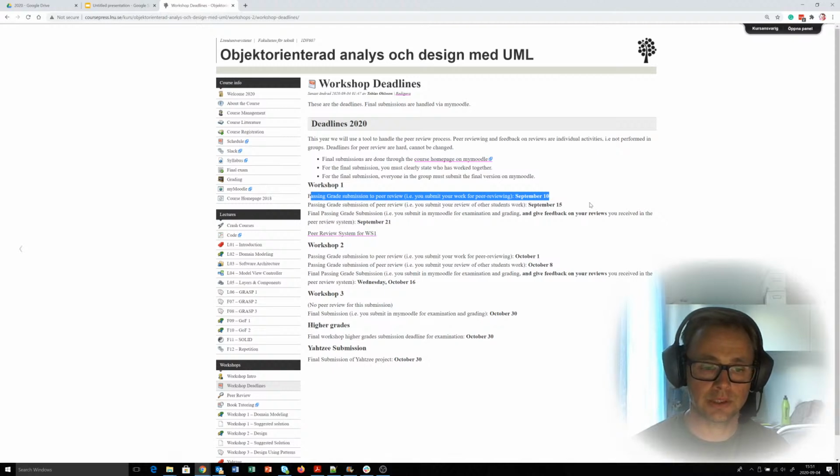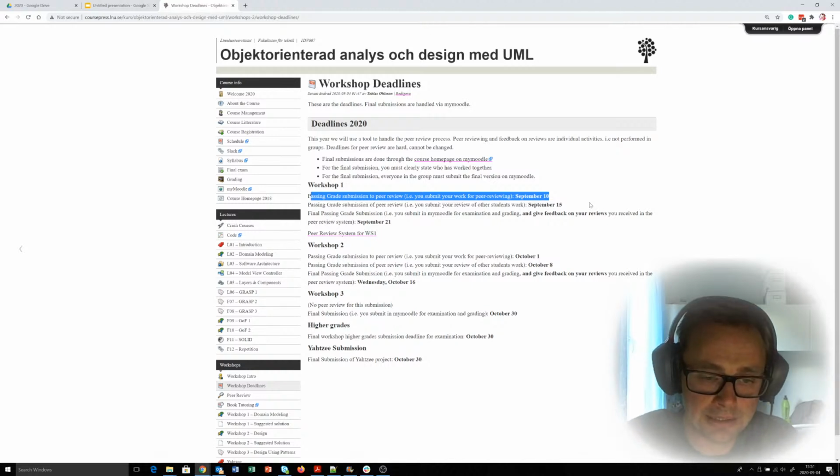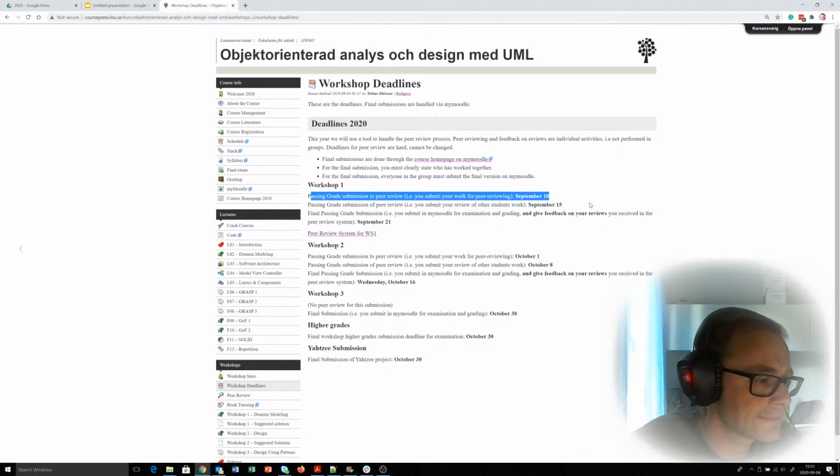So check that you can access the system. If you work in a group, it's super important that you all upload the exact same zip file. But that's said and written down in many locations, so I hope you don't miss that.